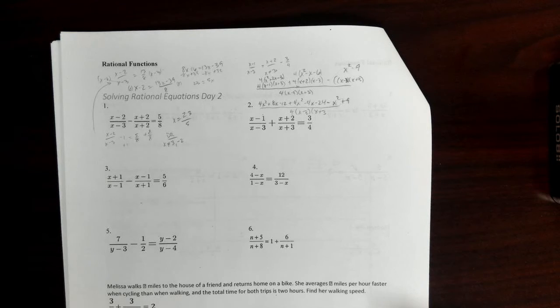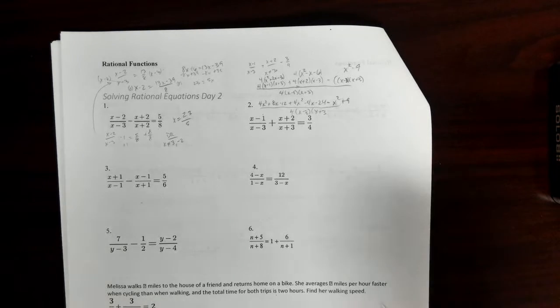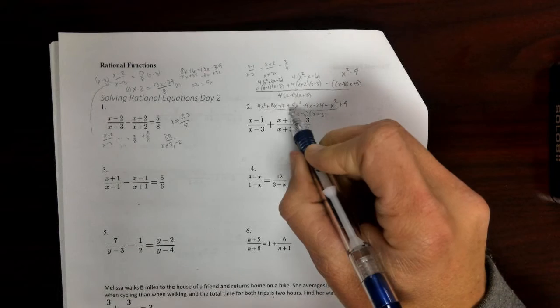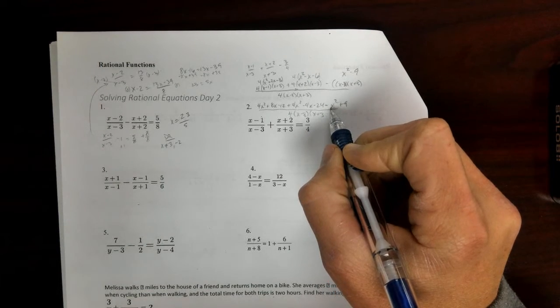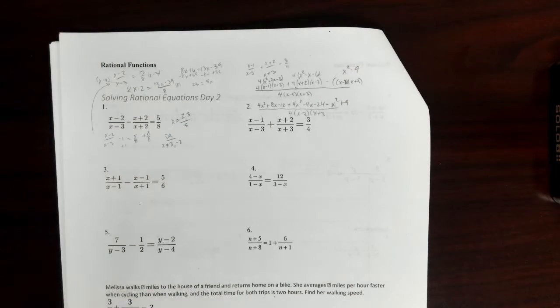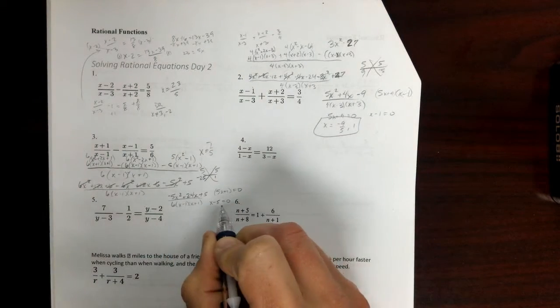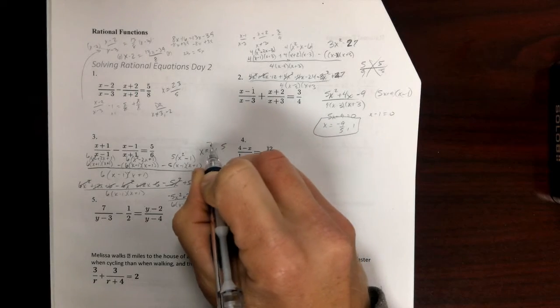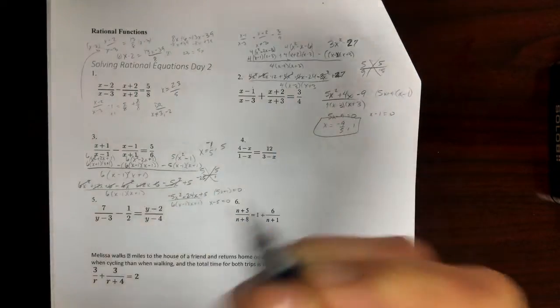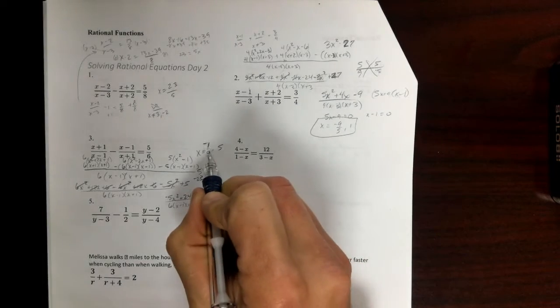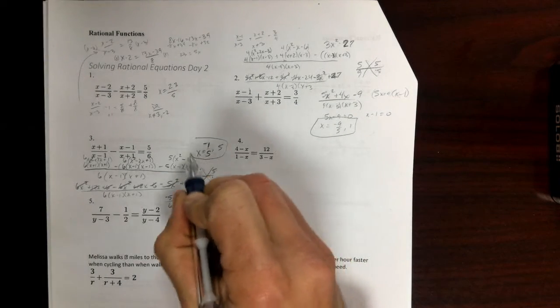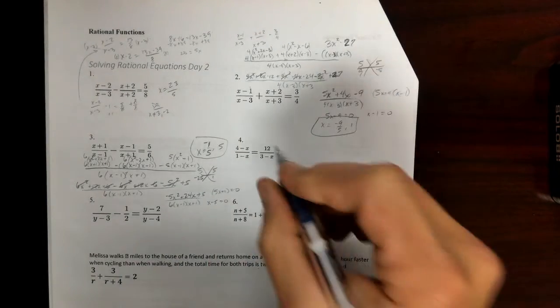Now we're going to combine like terms. Okay, when we combine like terms, I see a 4x squared, I see a 4x squared, I see a negative x squared. Equals, when I set this equal to 0, I get negative 1 over 5. Set this equal to 0, I get positive 5. So negative 1/5 and positive 5. Again, always check me for extraneous solutions. Look at number 4. Number 4, easy.